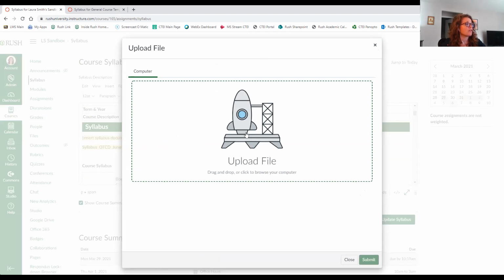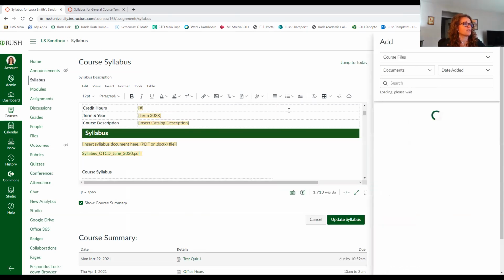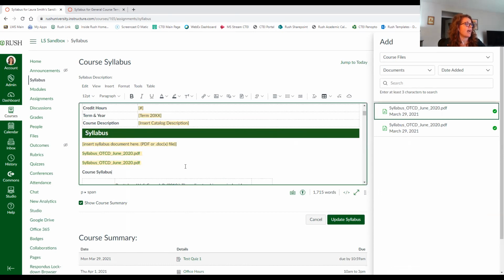And then you can either upload a file directly from your computer, or if you click on this arrow next to it, you can upload an existing file that's from the course, or a file that's in your user account by clicking on Course Documents. And then, as you see here, I've already put a couple of sample documents in there, which already exist in Canvas. And then I would just click on that and it would add it to the syllabus template, and then I would update it and it would be there and students could click on it and open it there.